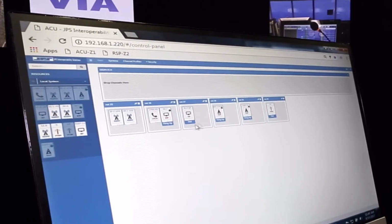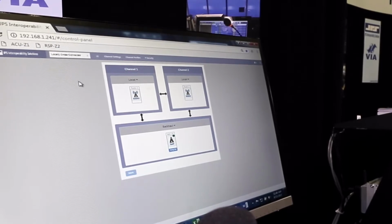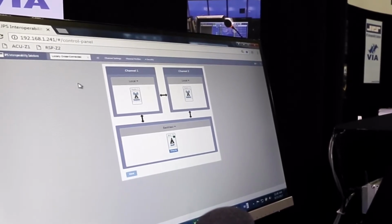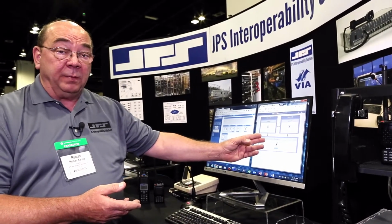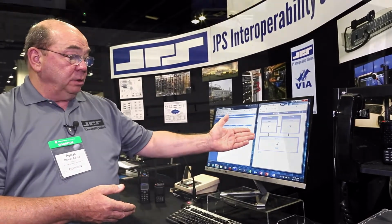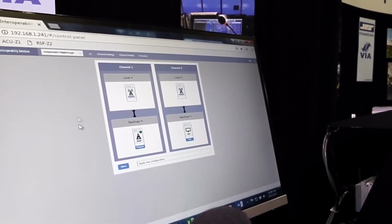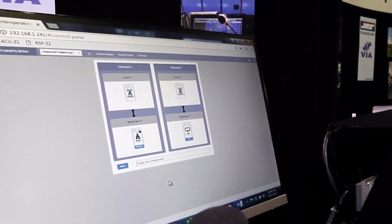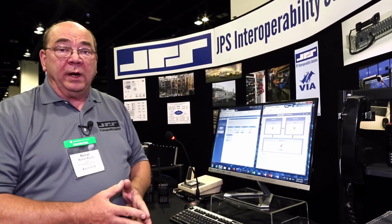And on the Z2, it is showing you here in its configuration that we have channel 1 and channel 2, which in this case are two radios, and they're cross-connected, and then they feed down to the backhaul, which in this case is radio over IP using the JPS radio over IP protocol. We can actually switch this to be an interface of a radio over IP backhaul to a single device as well for a pass-through, and that capability is also available on the Z1 modules, where someone needs simply a pass-through of SIP, RTP, or radio over IP to access one single radio resource.